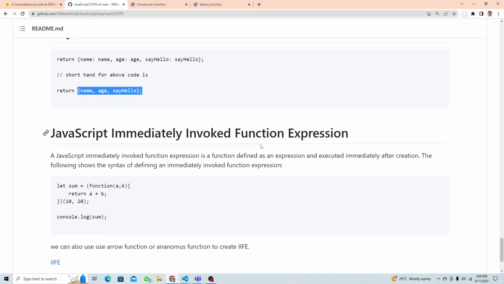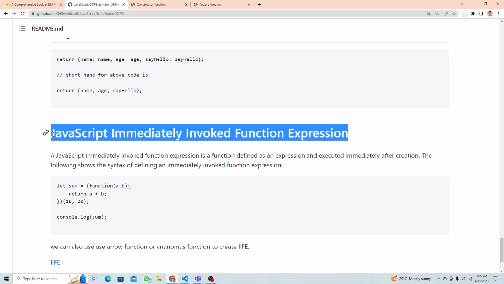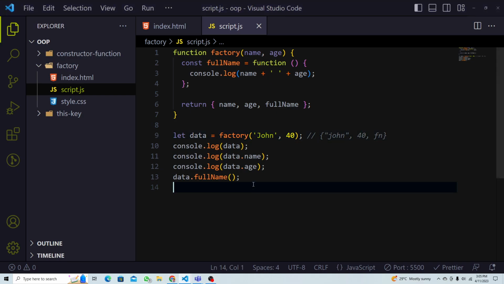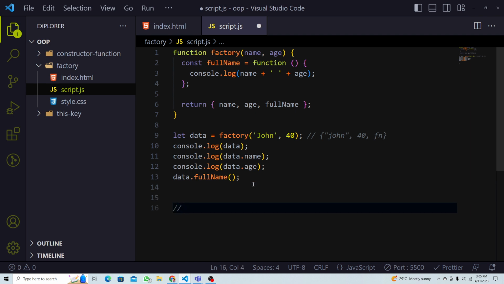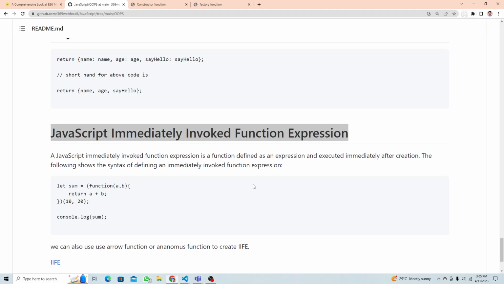Yeah. So what is an immediately invoked function, right? There is one more thing called an immediately invoked function. Remember, we have learned a lot of functions, right? But let's find out something quick. IIFE. What is IIFE now? Immediately invoked function call, right? Something like that. IIFE.